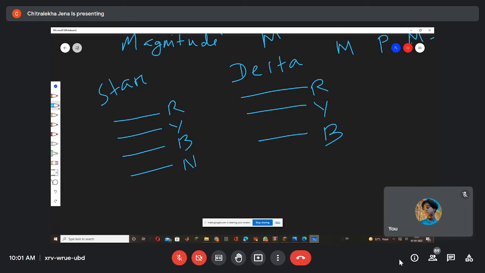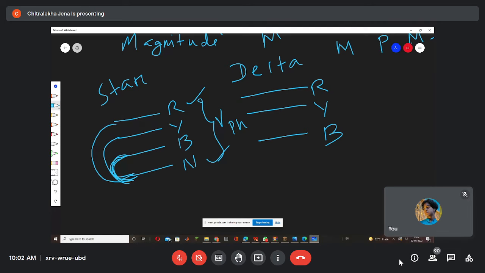Have you ever observed it or not? Yes, ma'am. So why is it happening? Here you see, if your house is connected between B and N, their house may be connected between R and N or Y and N. If you take the voltage between any line to neutral, this is nothing but the phase voltage. In our house, we are getting phase voltage, either between R and N or Y and N or B and N.